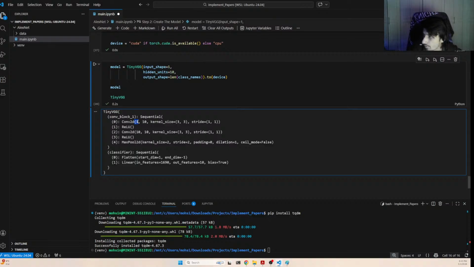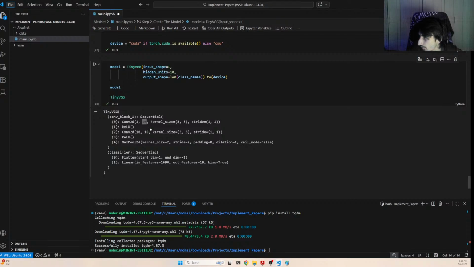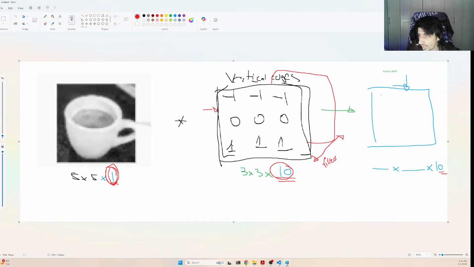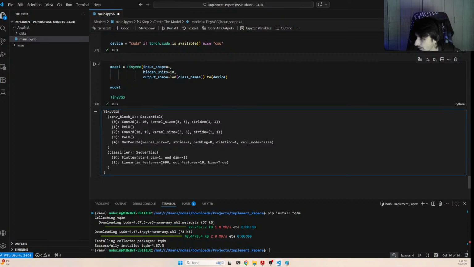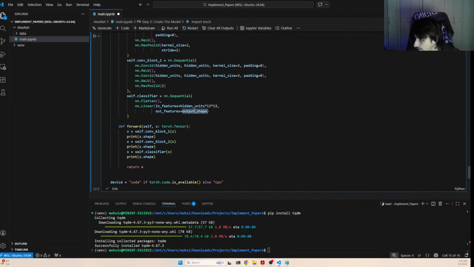So first we started with one channel and we applied 10 channels. Like I explained, you had one channel, I applied 10 channels, so an output of 10 channels is then given. And then I do the same thing again. And then at the very end, I flatten it. So I take the entire image and I convert it into a series of neurons stacked together. And this is basically 1690, and then I am classifying only 10 classes, and that's given over here.